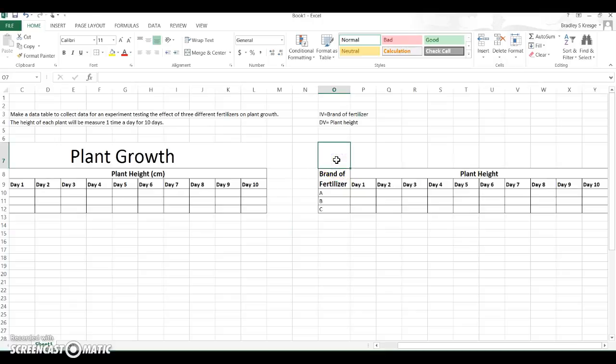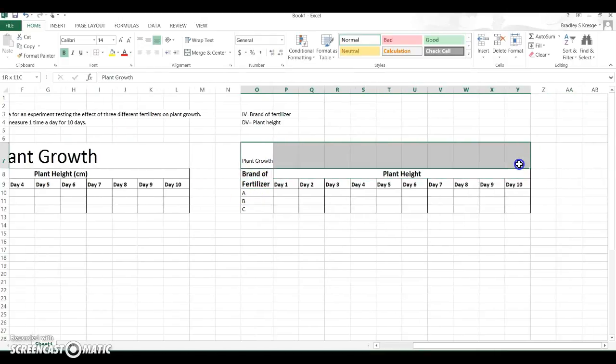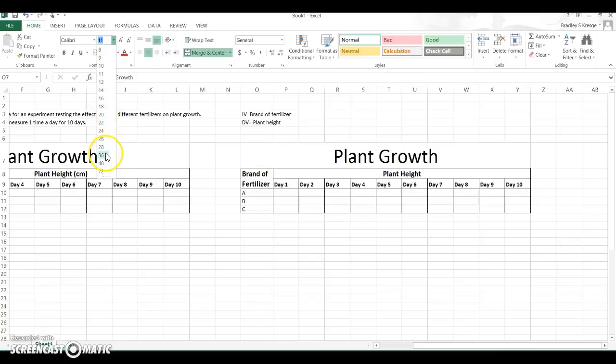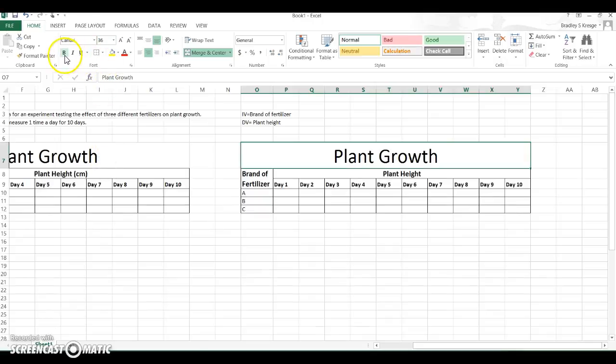I'm going to go ahead and put plant growth in here. That is my title. I want to capitalize that. All right, and then I'm going to do the same thing. I want to center it over the entire data table. So I will put merge and center. Don't need any lines, but I definitely want to make it larger. So again, it's very intuitive. Make it whatever size you think looks good. You can make it bold. All right, now I have a data table.